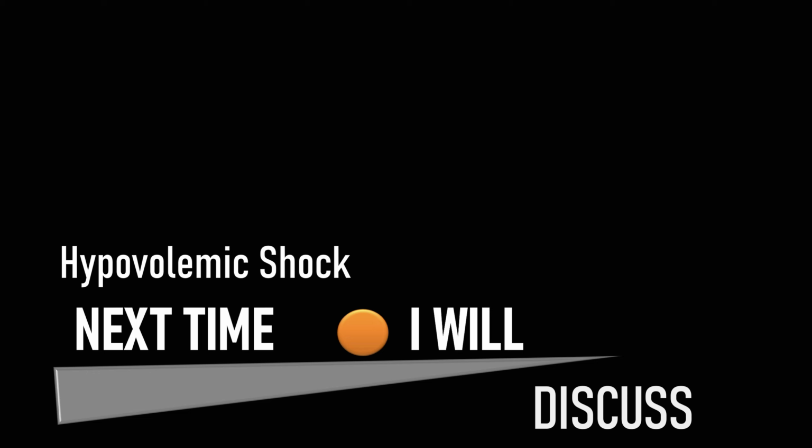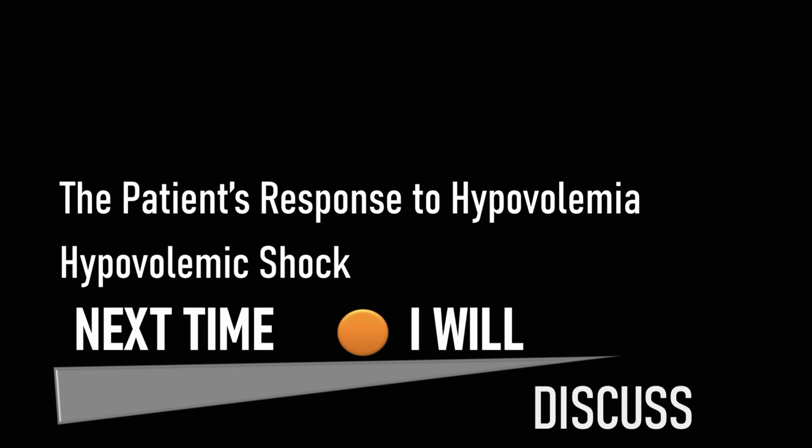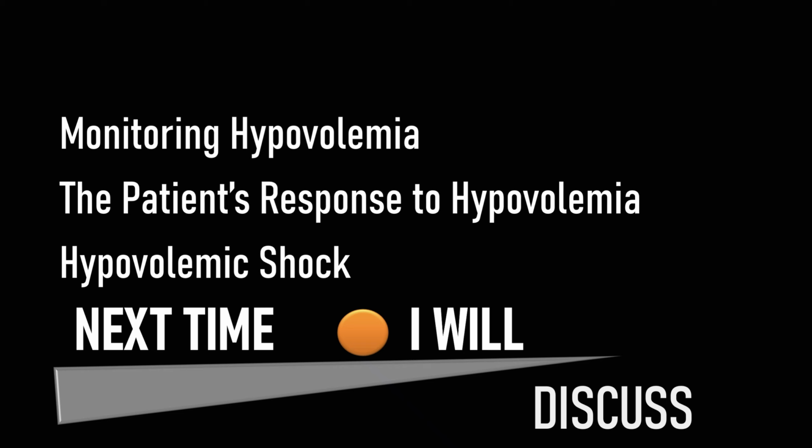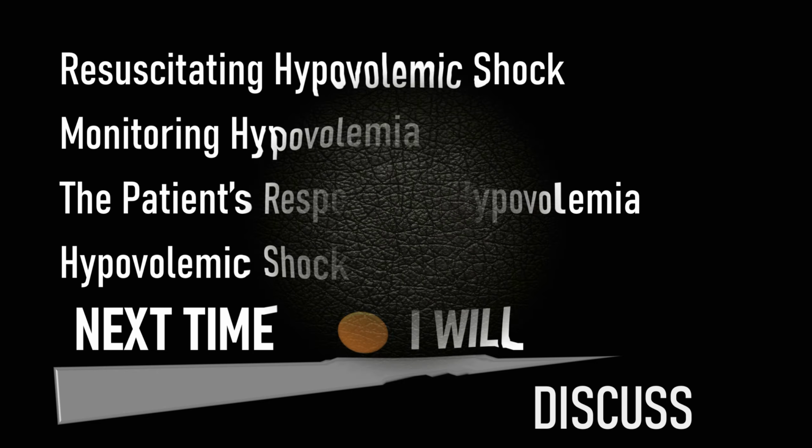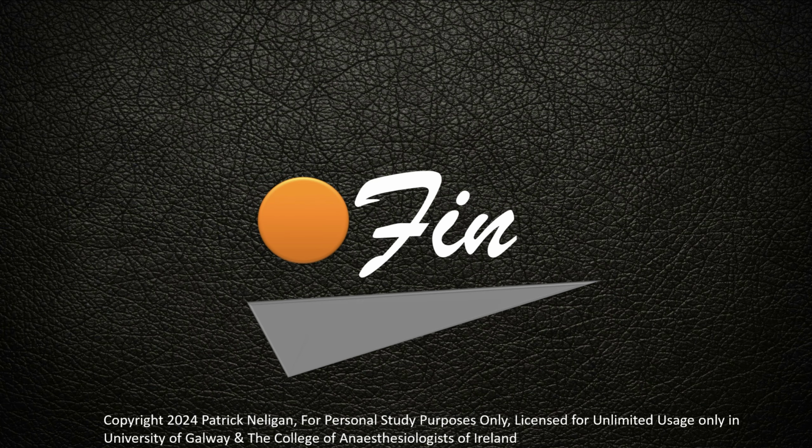The first one will look at hypovolemic shock and the patient's response to hypovolemia. Now this is something that is relevant for all causes of shock. I'm going to briefly visit monitoring of hypovolemia, and then we're going to talk about resuscitating the patient with hypovolemic shock. I'll see you then, and I guarantee you'll learn something. So that was hypotension and shock. Next time we look at how to treat these particular patients.